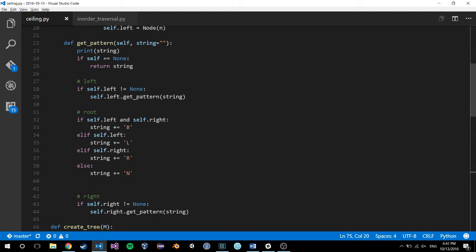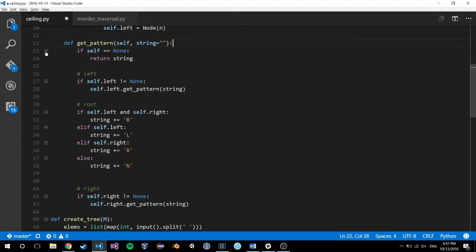Let me think about how it's doing this. So if you've got 2, 1, 7, it's going to, and this is our string. Oh, the reason it's doing the blank lines. So this is not None, so it doesn't return the string.